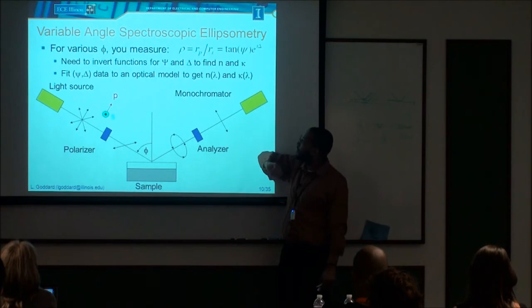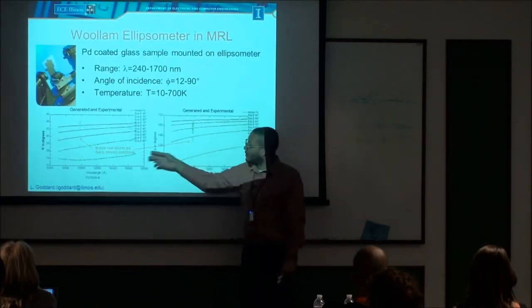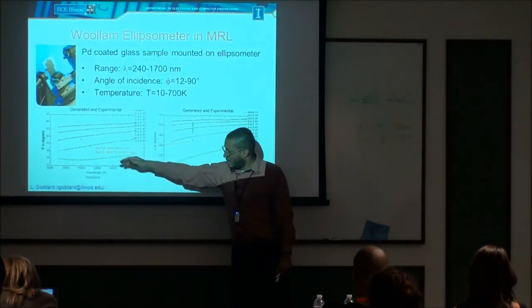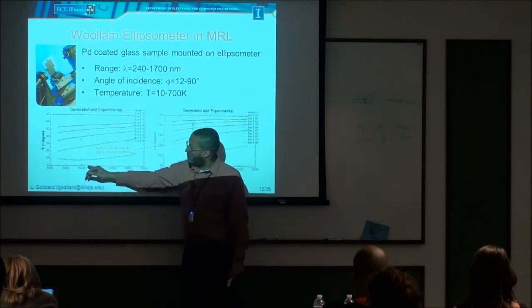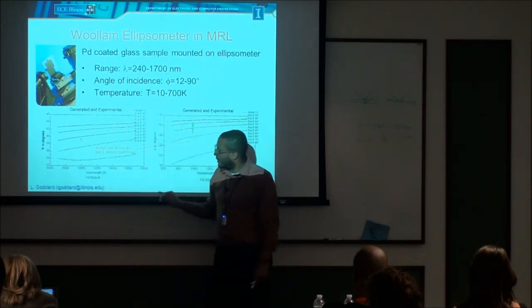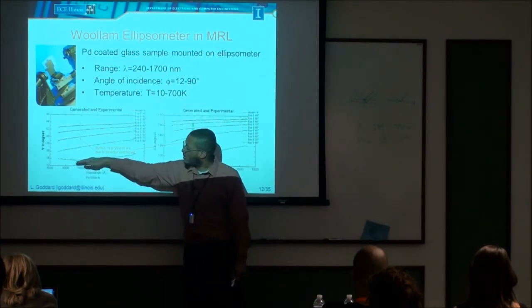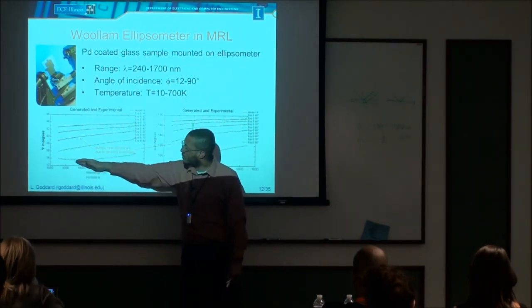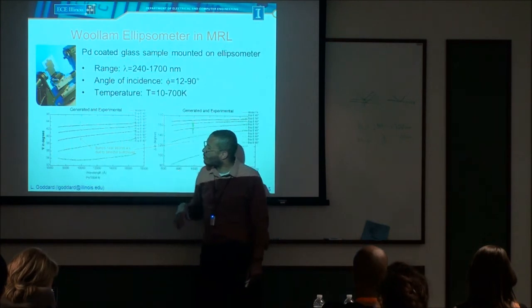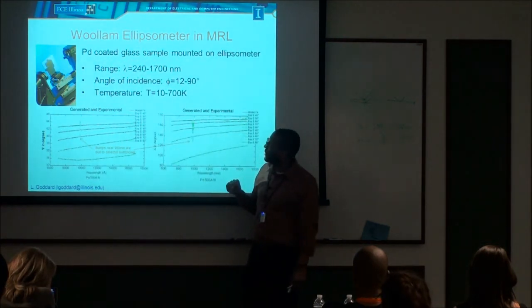Based on those parameters in the model, you match these two curves. The problem is that there are too many free parameters if you were to say that n and lambda or n and kappa can be any value at any different wavelength. You have to assume something like a smooth transition or some smooth shape for n and for kappa, because there are too many free parameters.